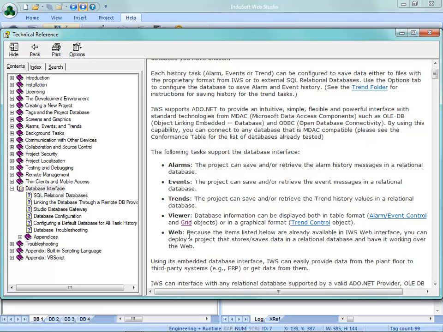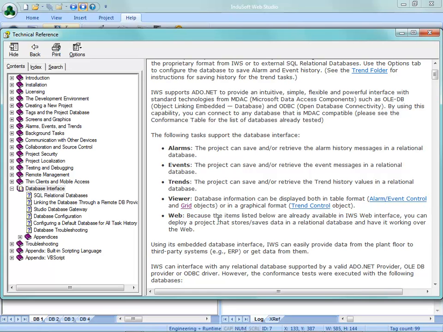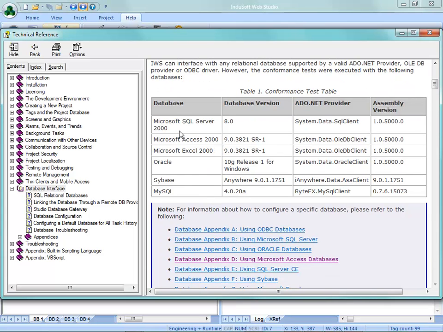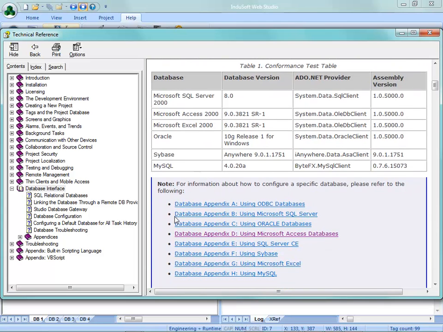Also, since Indusoft Web Studio is web ready, you can work with databases that are stored external to your local PC or even across the web as well. So we've got some different databases that we've proven out. In fact, we've even worked with later databases than this.